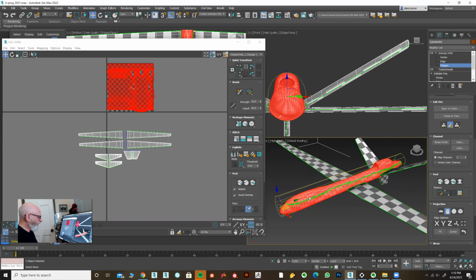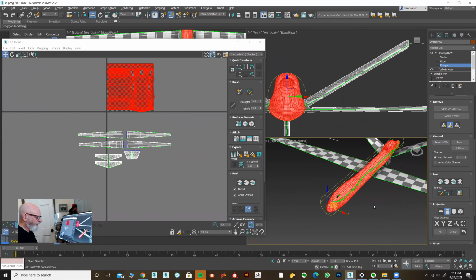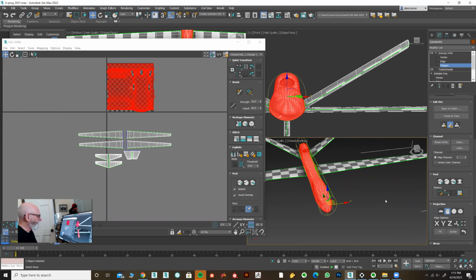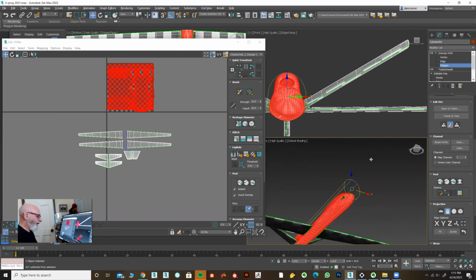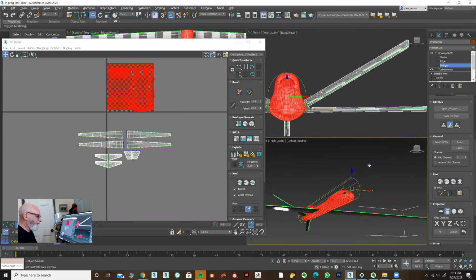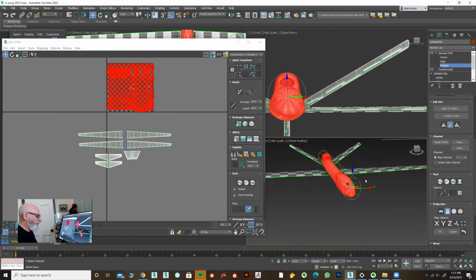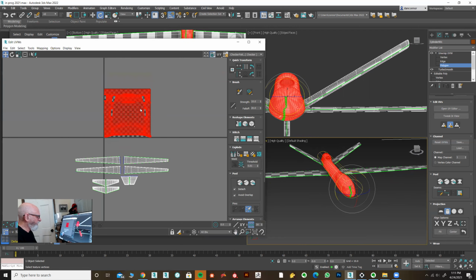Okay, let's see if we can figure out what's happening here. This green thing represents the seam, and it's running down the back. I would like it if it was unwrapped fairly symmetrically, with a seam on the bottom, I reckon. So if I go to rotate and start rotating the gizmo, when you let go of it, you'll notice that it changes in your 3D view here.